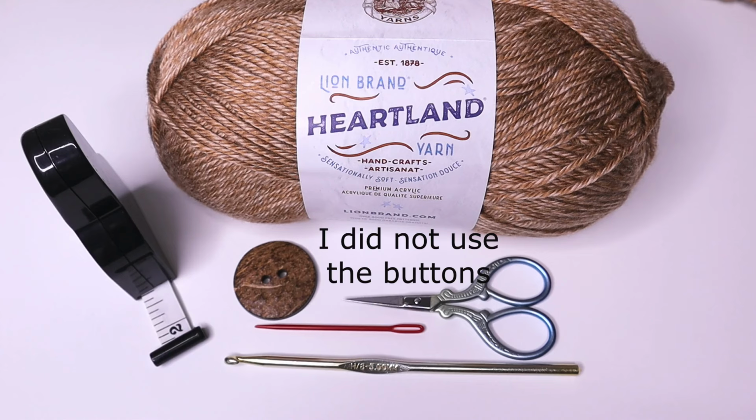We'll also need some scissors, a yarn needle. The hook I'm using is an H or a 5mm. You'll need a measuring tape.